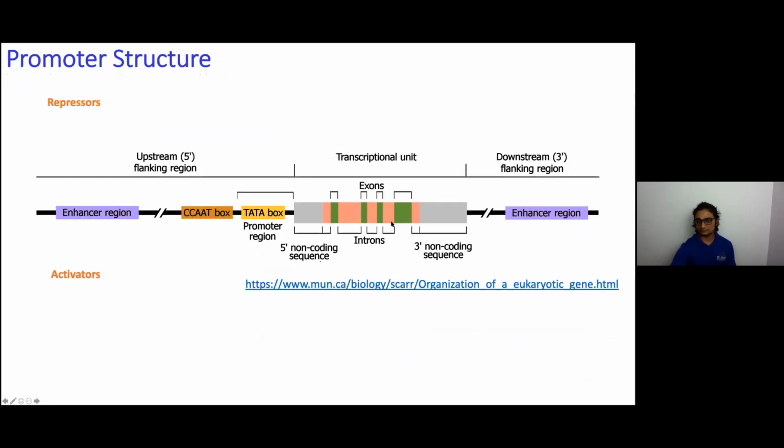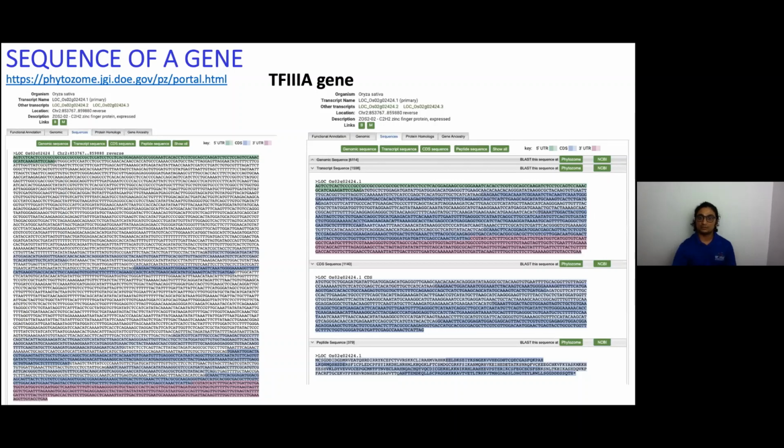But if you see the transcript sequence, then all the introns are spliced out, and the remaining portion is going to be the transcript sequence. And if you see the CDS sequence, that is translated into protein. So it only has the exon sequences from ATG to TAG. So this is going to be translated into the protein. So this is the final protein sequence from this gene. And this is a TF3A gene that I have taken from rice. I'll show you how we can get this sequence from NCBI and also from Phytozome.